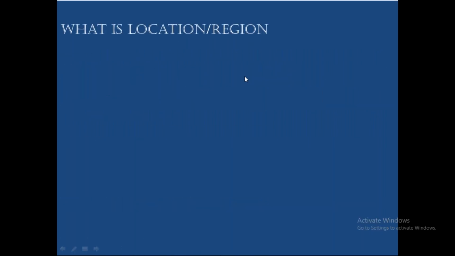Okay, so this is our third one. What is location slash region? Example, as I said, right? We have discussed on-premise and the cloud. On-premise means it may be my own place. My own place means my home, my organization. It can be my office, anything, right? So if I keep my laptop in my house, I can say my laptop is on-premise.